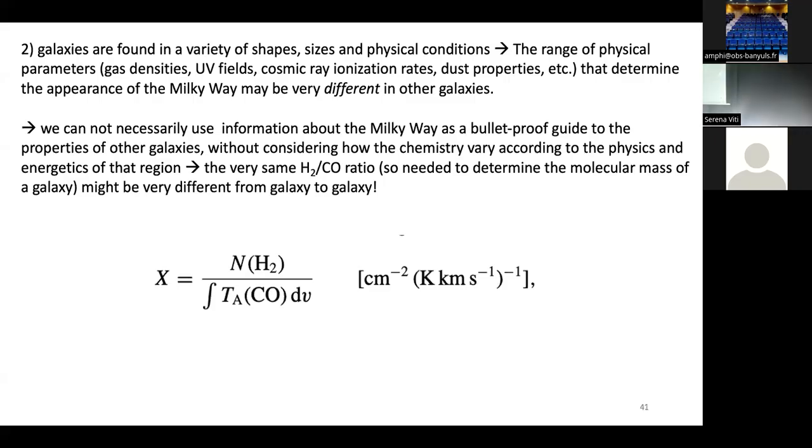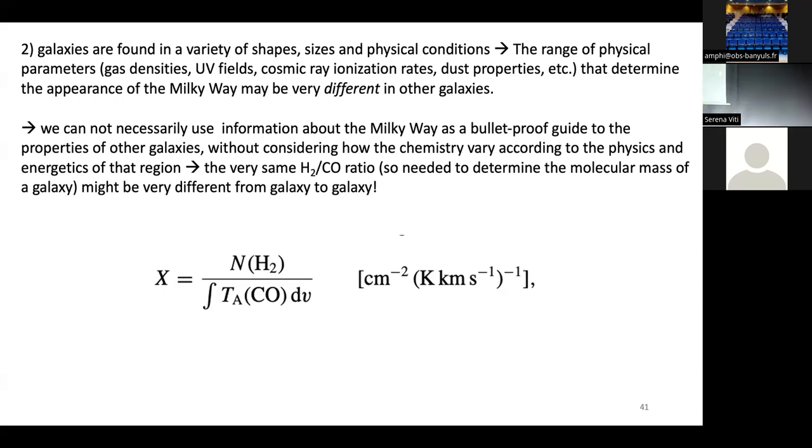The second point to consider is that, of course, not every galaxy is like the Milky Way. We have lots of different galaxies, as we shall see in a minute. And these galaxies will differ not just in gas densities, but also in the strength of the interstellar radiation field, because some galaxies will have much more star formation than others. And so the UV radiation will be stronger. Cosmic ray rates: sources of cosmic rays are supernovae and galactic nuclei. So if you have a lot of stars, you have a lot of supernovae, and so your cosmic ray fluxes are higher, for example. And the dust properties, as we mentioned before, when I got the questions about H2 forming on the dust. So what that means is that the amount of your H2 will be different, as well as your amount of carbon monoxide.